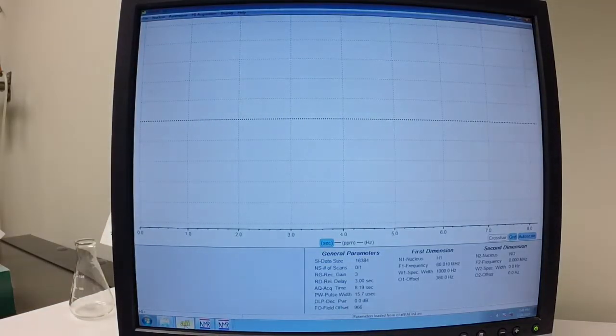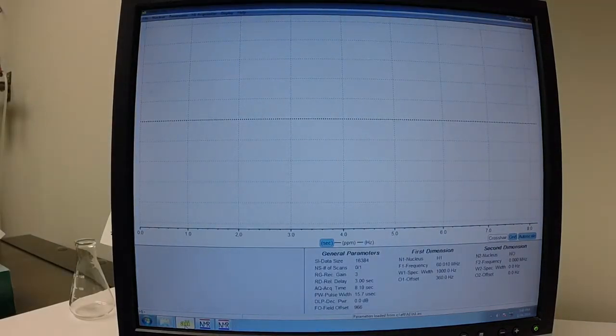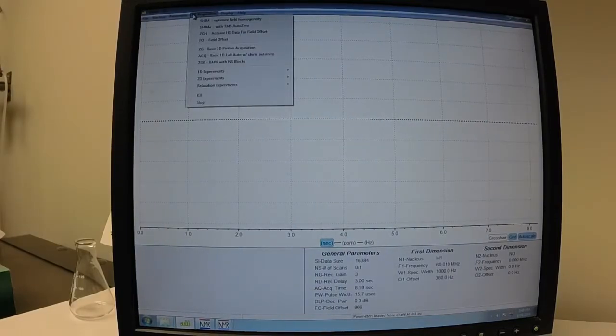Now that there is a sample loaded onto the NMR, make sure your USB is plugged in, and if the program is not up, go ahead and open it. It is called A2, located at the bottom left of the screen. You will then run your sample by selecting H1 Acquisition at the top left of the screen. From that drop-down menu, select ACQ.